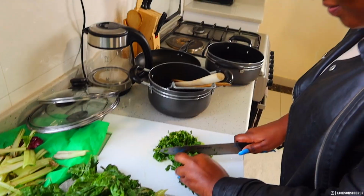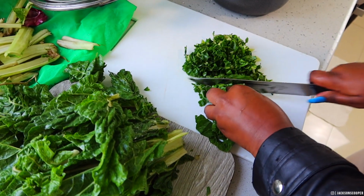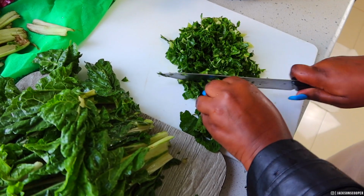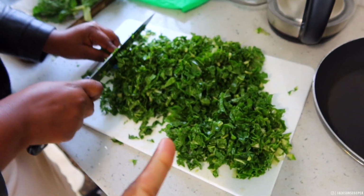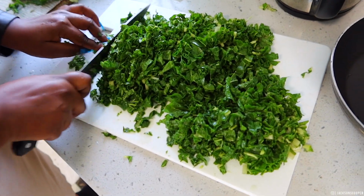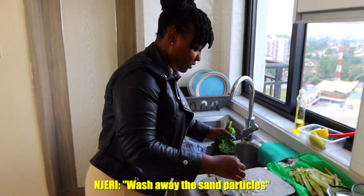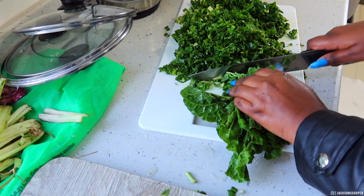Cutting it up nice and little. Yeah. Nice. That looks good. I can eat it just like that. It's like a little salad, right? Yeah. So healthy, I gotta stop eating bad food. No more bad food, only good food. No more pizza. Keep everything washed up, guys, because of the sand particles. She getting busy with that knife. I would not mess with you, lady.